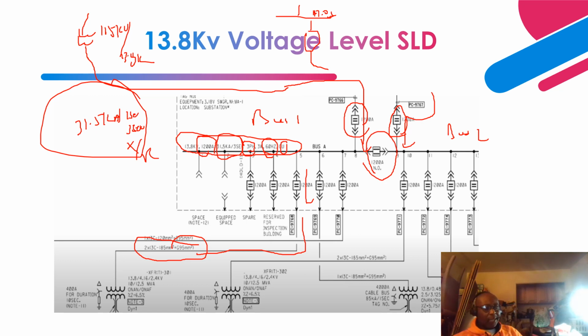As you can see over here, it requires 3 core conductors, right? 3 cores. Okay, so one conductor has 3 cores for 3 phase, right? By 2 of them. Okay, we are utilizing 2 of them. And the ground conductor, the size of the ground conductor. So basically, it's telling you that this is the cable number, right? PC9197.